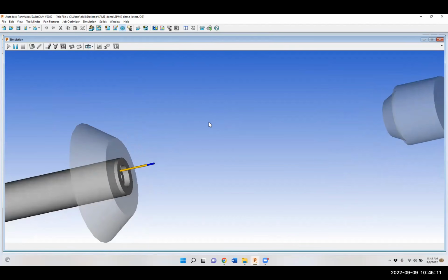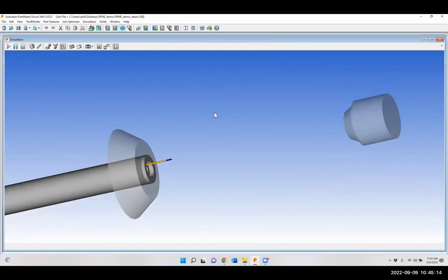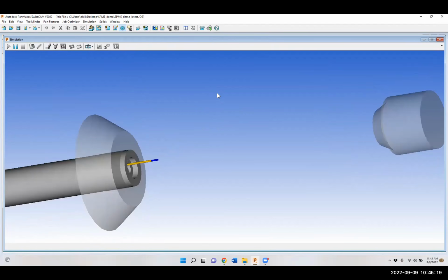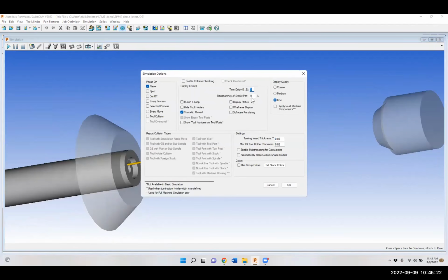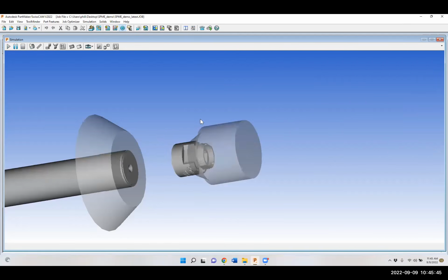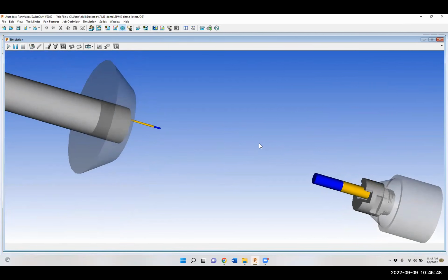I can speed it up or slow it down if I need to. I can reorient it to see what's going on with the tools. I can pause it, speed it up, slow it down. Thread whirling, or thread milling, excuse me. 5-axis, engraving. And then when I pass it off to the sub side, you'll see the tools working together. Okay, so that's our basic simulation.